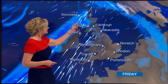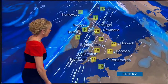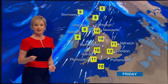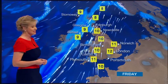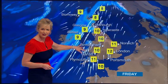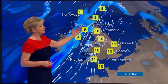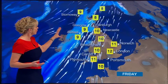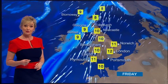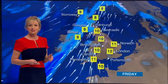Then on Friday, some bright skies to start with in the east, but there will be a lot of cloud because we're pumping up southwesterly winds. Now that's a mild direction for us, so the temperatures once again get back into double figures. There'll be some showers and there'll be some murk close to the coasts as well, exposed to the southwesterly. But the other thing we have is an Atlantic front coming in, and that's going to introduce some rain. Now it's not moving particularly quickly, so the rain will be heavy and fairly persistent. And then behind it, the temperatures start to dip, as we saw in the first chart.